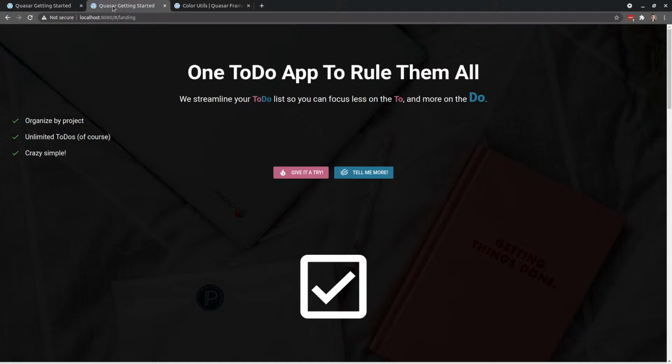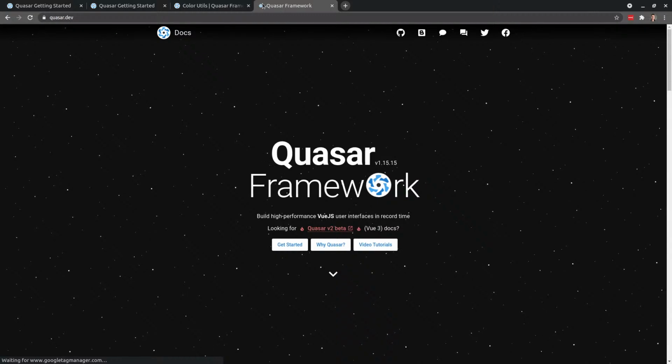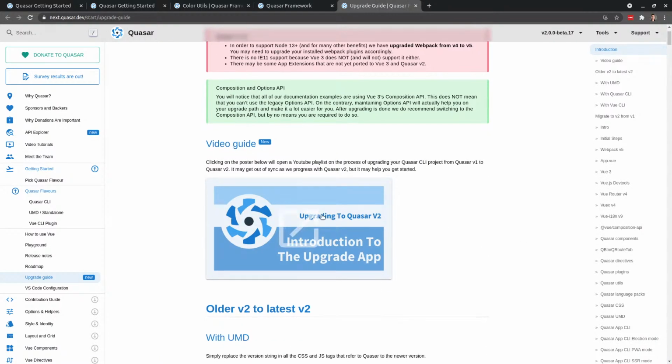Awesome. I've actually created a guide for migrating your project. In fact, if you go to quasar.dev, and then you go to Quasar version 2 beta, this is actually my guide here that I created for migrating to version 2 of Quasar. And basically what I did is I created a to-do app that breaks in every single way possible. It's just an app that completely screws up when you try and migrate it to Quasar version 2. So it works on version 1.